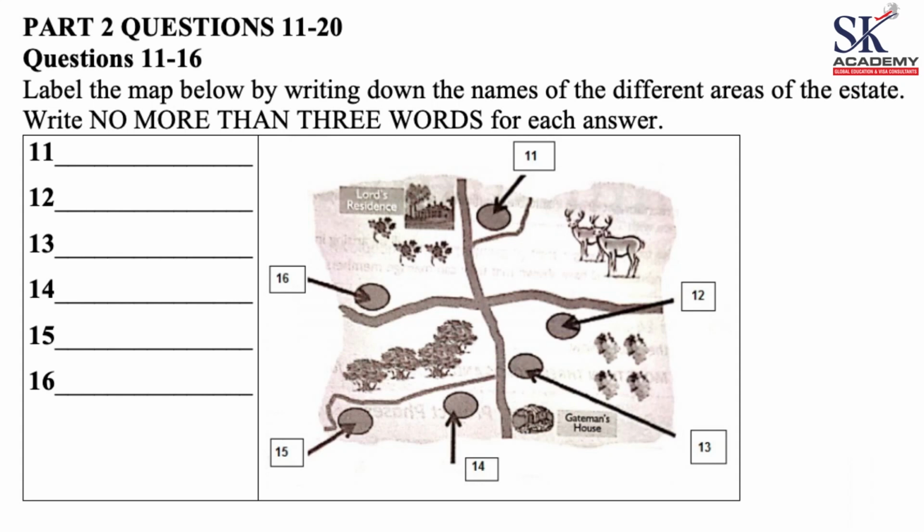Then we'll head back down the road leading away from the Lord's residence and take a right. This will lead us up to the organic farm. Here, you'll learn how to grow your own organic vegetables and taste some of the fresh food that is made by the estate's excellent on-site chefs. From the organic farm, we'll head to the other side of the main road. You are likely to catch sight of many deer grazing on this part of the estate. On the right-hand side of the road, there's the wine museum that's close to the vineyard you see on the map there. After that, we'll head back to Gatesman's house for afternoon tea.